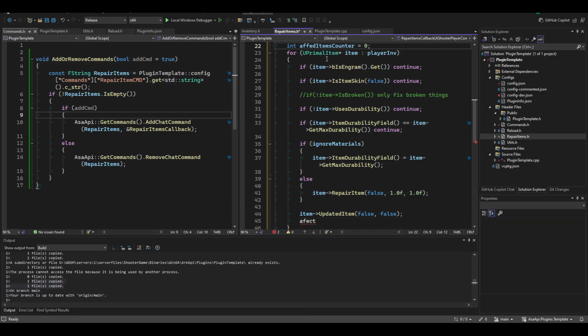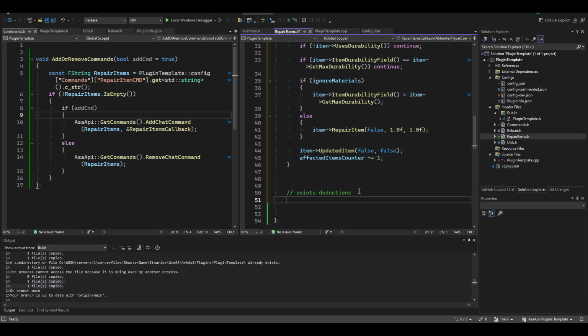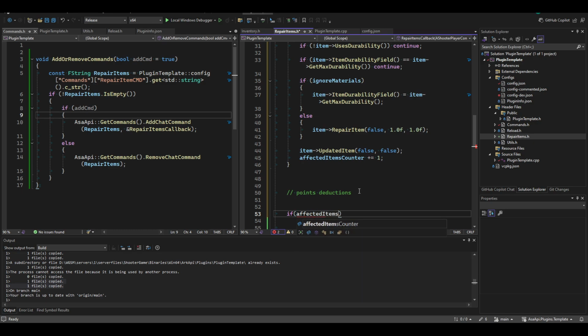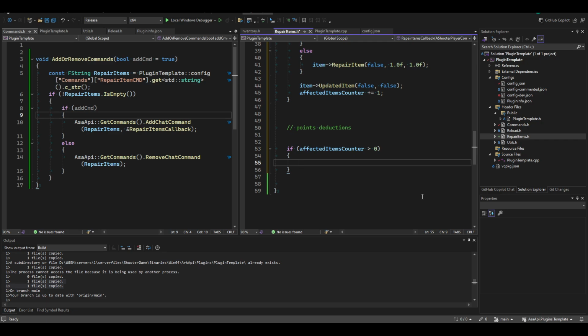What is affected? Affected plus equals one. So we're adding all affected items. And then from here, the last part: if the affected items counter is more than zero, which means we repaired something.